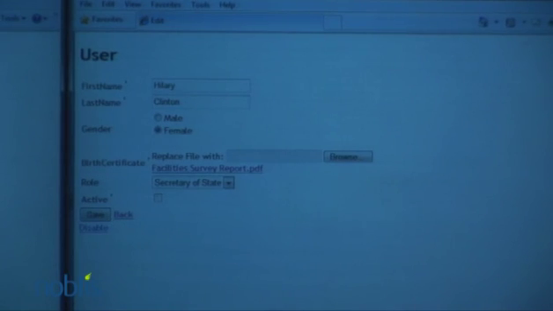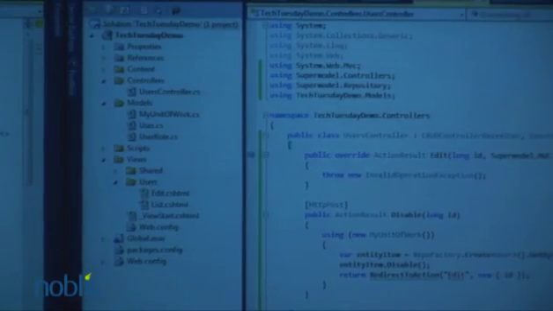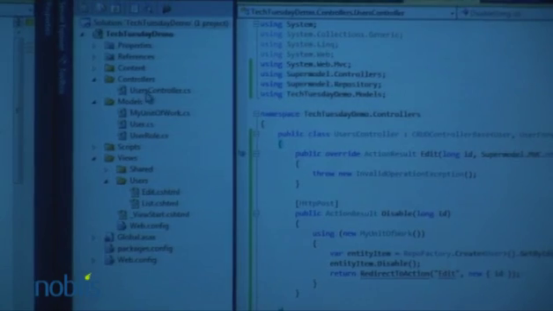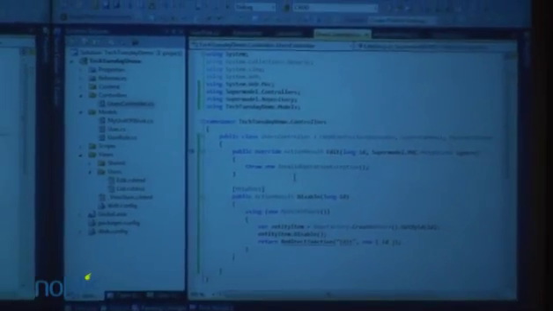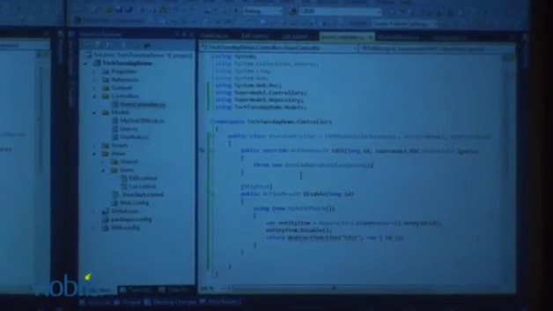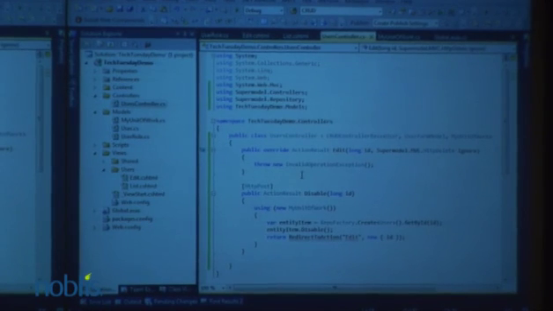Another way of implementing the same or similar functionality in a much simpler way would be for us to go to our controller, and we would have continued to use our standard HTML helper on the view and on the edit. What we could have done is just take this code and override the standard delete functionality. So when somebody presses delete, it would actually execute our code here. Instead of this throwing an exception, we would do this. And then anytime anybody presses a delete button, it would basically hook it up to the disable functionality.